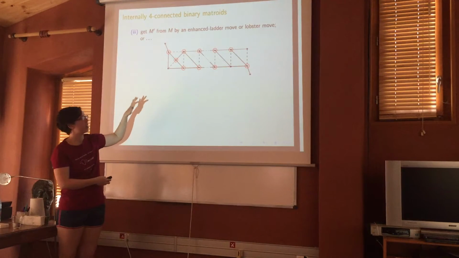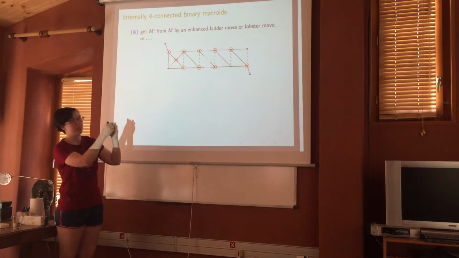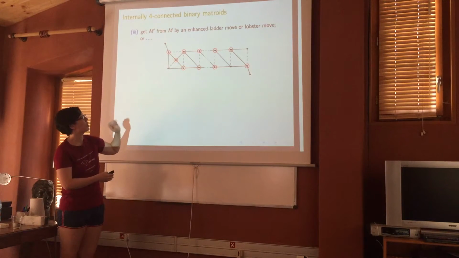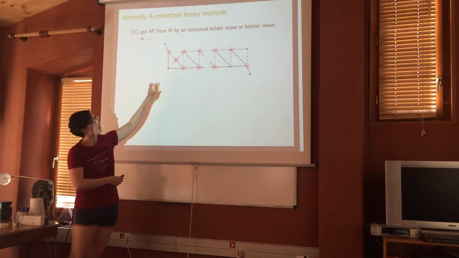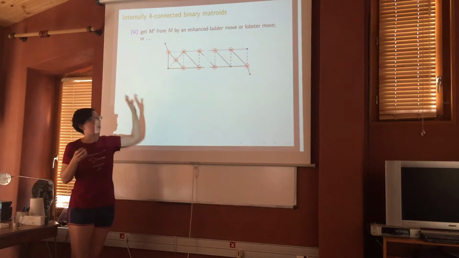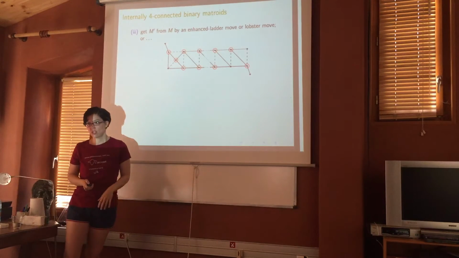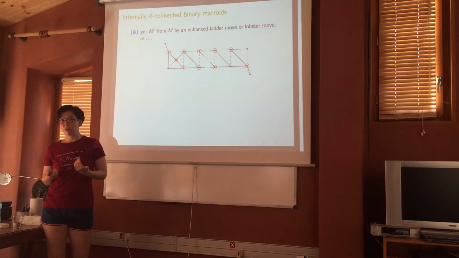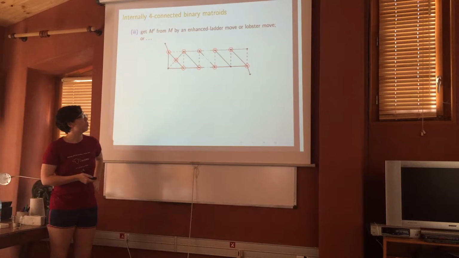And we call it an enhanced ladder because you can kind of uncurl it in a way to make it look more laddery. But it's just the deletion of all those dashed edges. It's another unbounded move, but it's highly structured. We've got all these circuits and co-circuits. So you really know what you're looking for in M to do the deletion from.